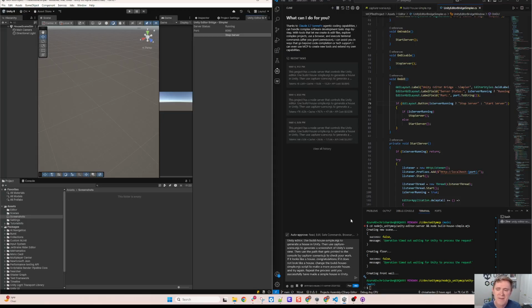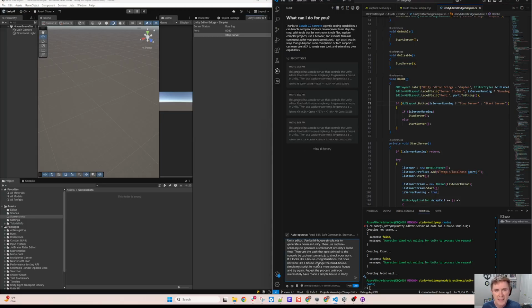So what I've done is I've added, with Cline's help, a Node.js server that runs. And so on the left hand side you've got Unity talking to its bridge listening to port 8080. On the right hand side you have a Node.js server which just runs JavaScript code locally as opposed to being in a browser, but it also has a server that it spins up and sends commands across to the bridge over here.